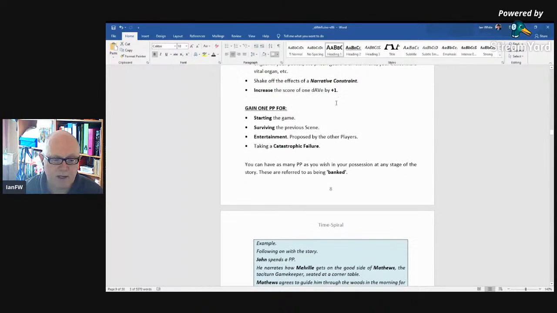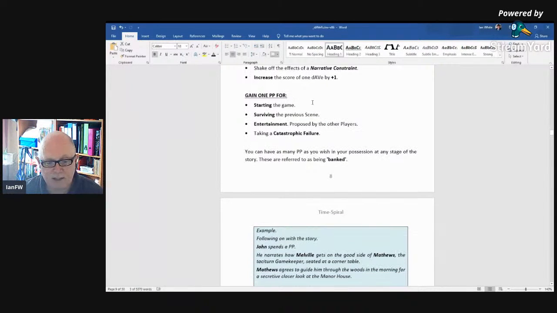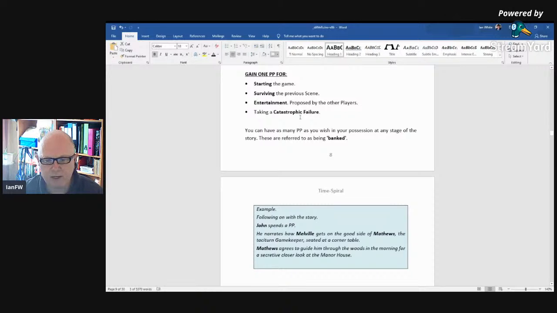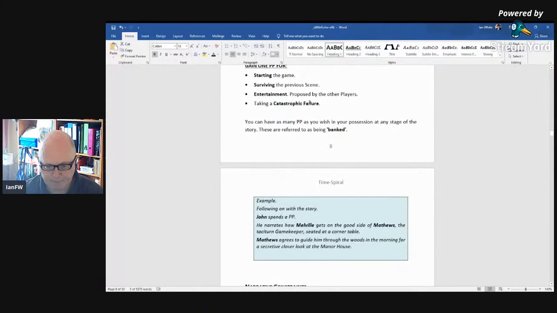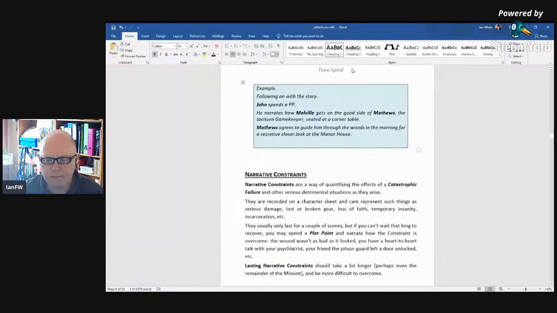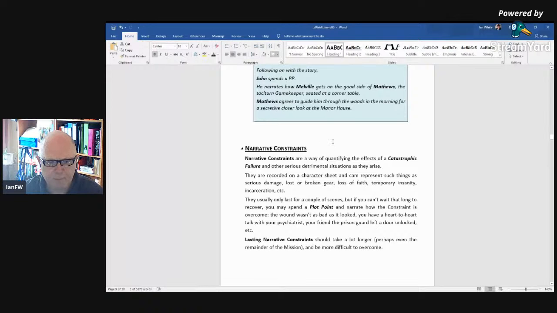You get them at the start of every session, by surviving each scene and by being entertaining, which would be presented or suggested by the other players. And obviously you can take another one by taking a catastrophic failure. So you can bank these plot points and use them as required throughout the game.